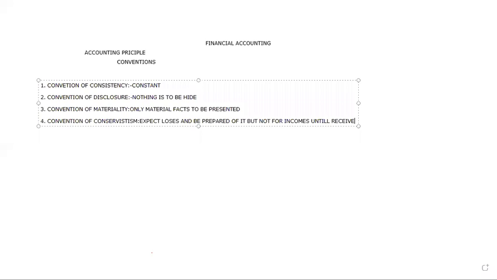But let's assume you have not maintained it and suddenly you had those kinds of losses. Then what happens? From the current year profit, you have to take that loss, no? That means current year profit has been affected or not. So that is what conservatism will do. The best example is when we sell the goods on credit.